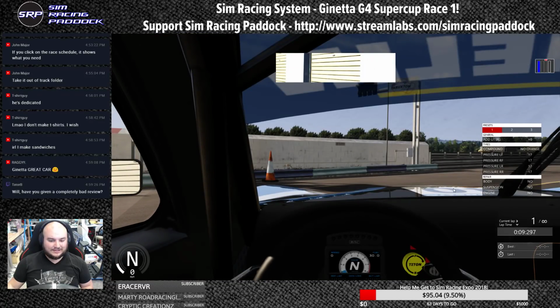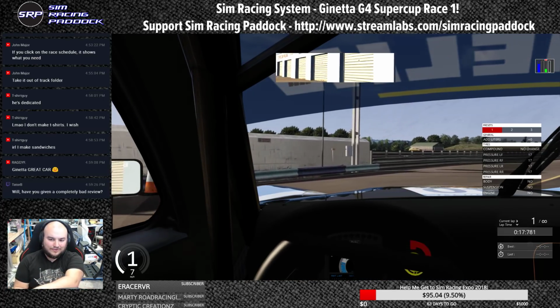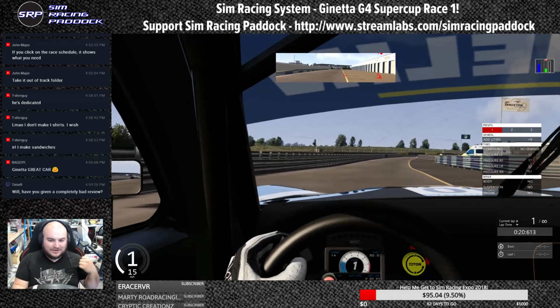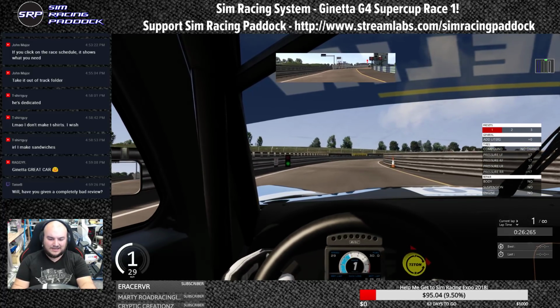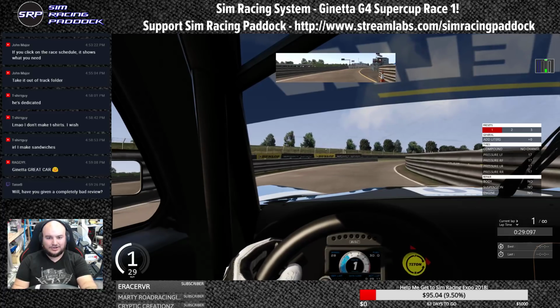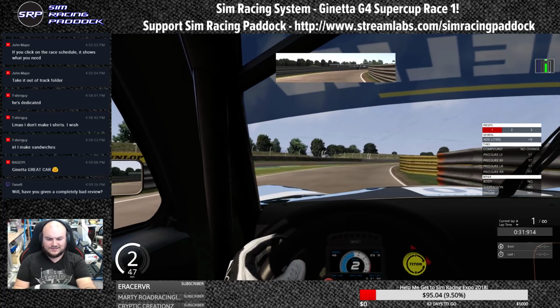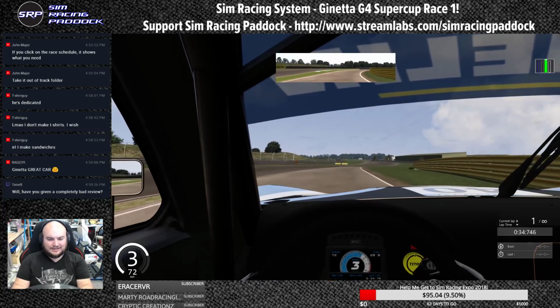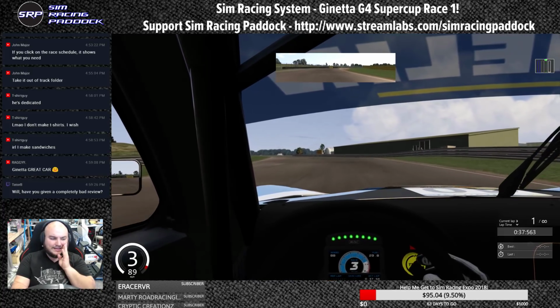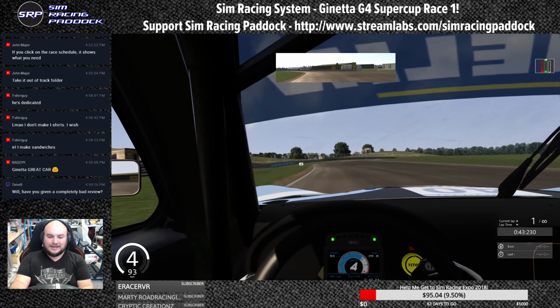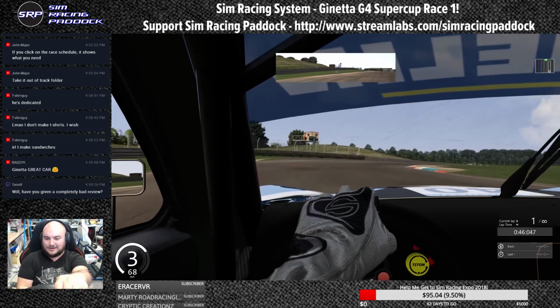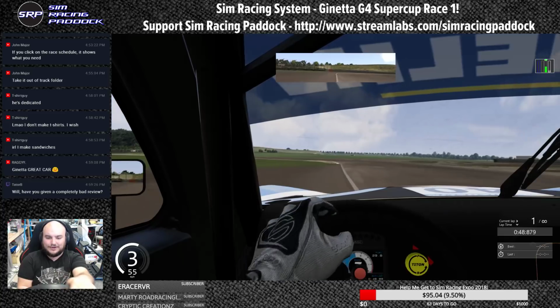Have I given a completely bad review? I'd say I've given a mostly bad review in some ways, where it was the GTR Simulator GTA F. That was a fairly negative review because I felt it just wasn't that good a cockpit, especially for the price in some ways. The monitor mount was simply too far. I didn't like the pedal mount. After the review, I noticed that the pedal screws weren't as tight, but I'm still just personally not a fan of that cockpit. So that was a negative review.